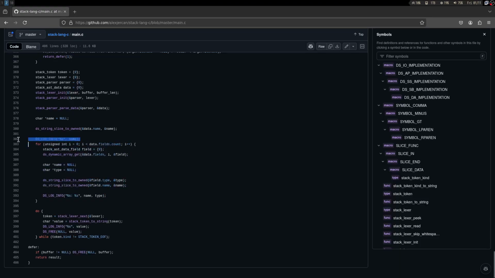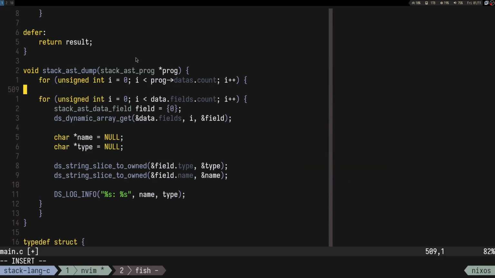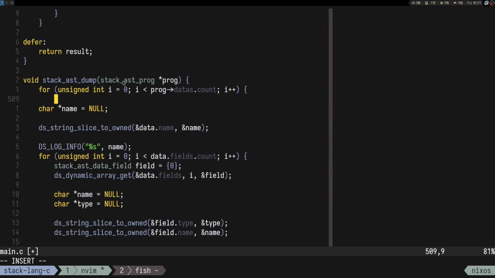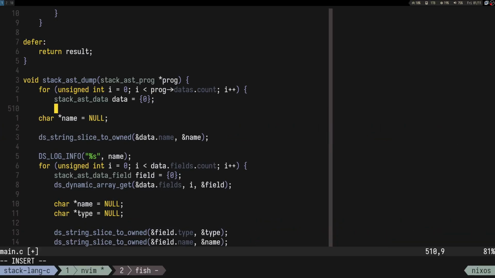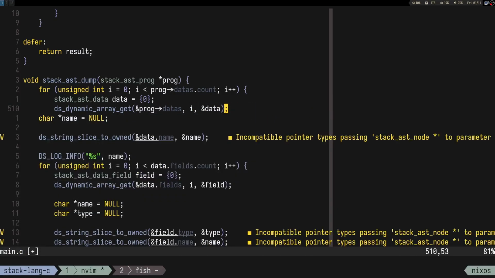So I need something like this. And how are we gonna get the data? Well, easy enough. We have data, and then we just say ds dynamic array get prog datas index I data.